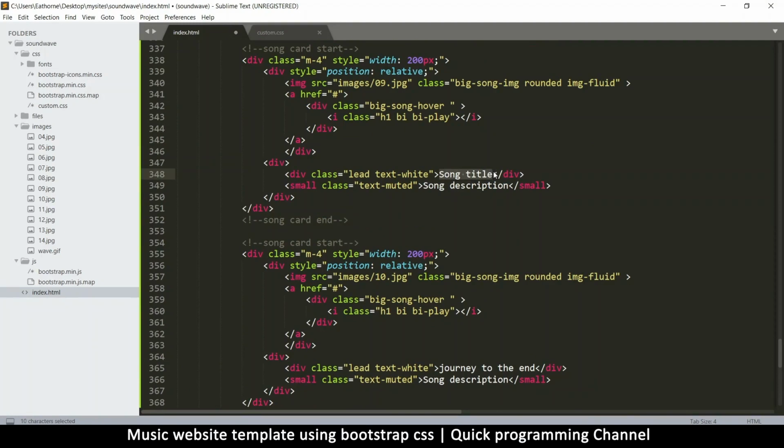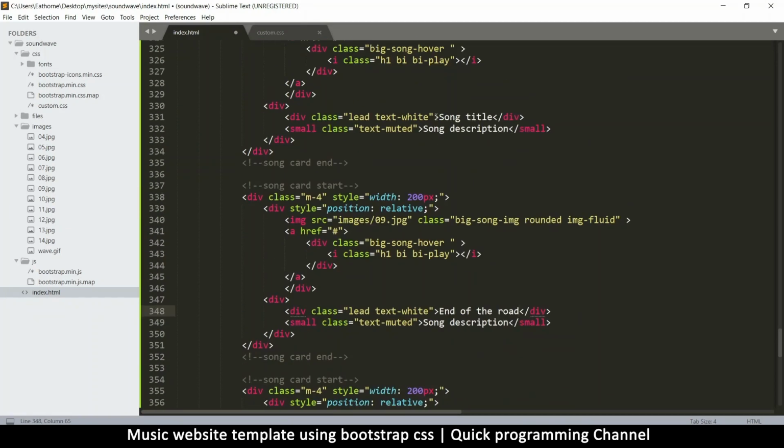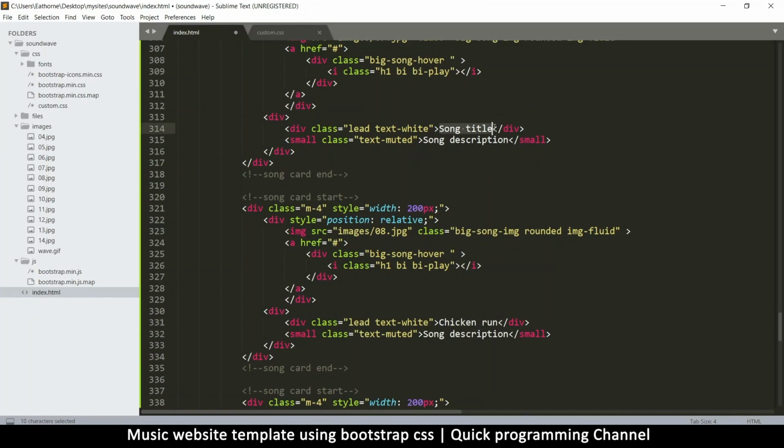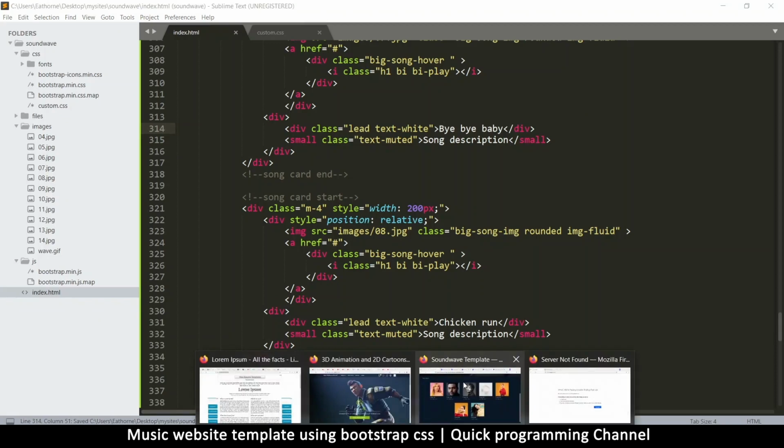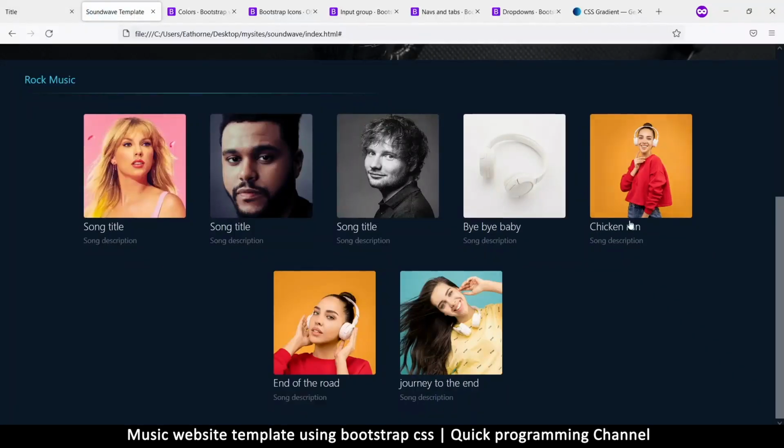Some titles here. I'm just thinking of random stuff to write here. So we assume these are actual song titles. Let's see here. Okay, much better. Let's change these as well.